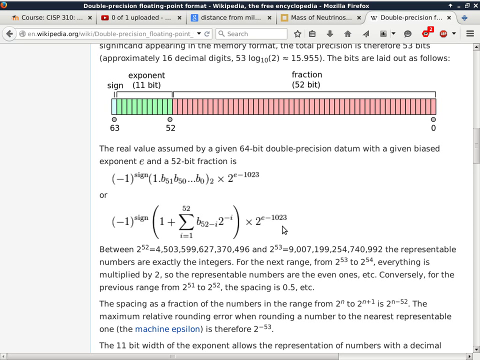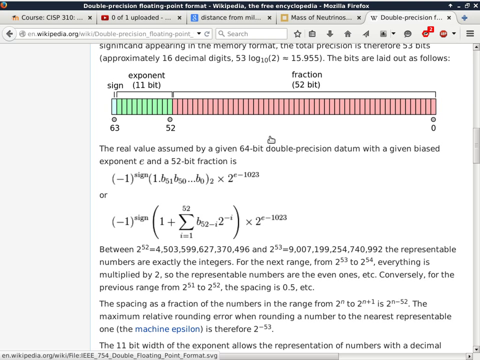But the actual exponent, where the mouse pointer is, is basically this number minus 1023. So the actual range of the exponent in base 2 is negative 1023 to positive 1024. Are there any questions about this picture, about the equation up to this point?